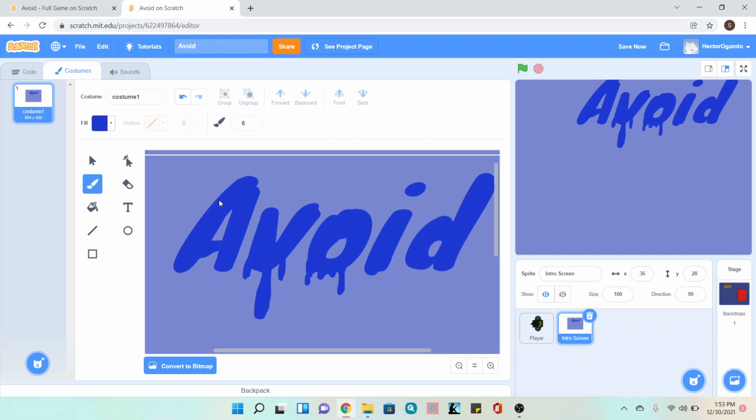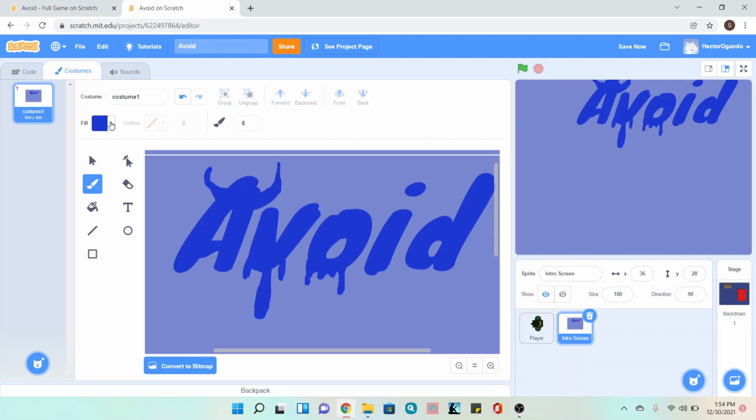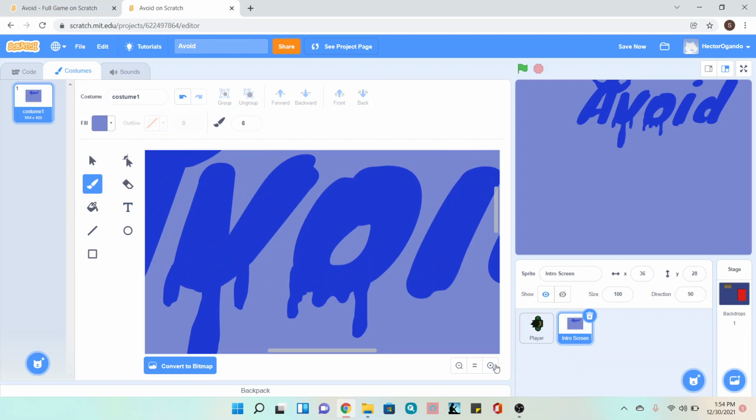Okay. And I could do a lot of different things to this as well, so maybe I'll do something like this. So add some horns. Maybe because it's zombie themed, I can go ahead with a lighter color. I can zoom in. Maybe I can make this even a little bit different.